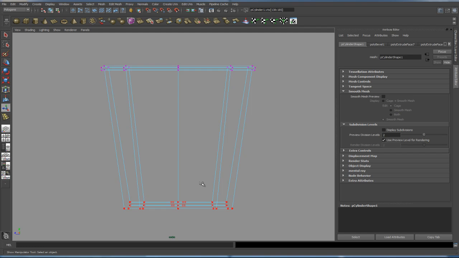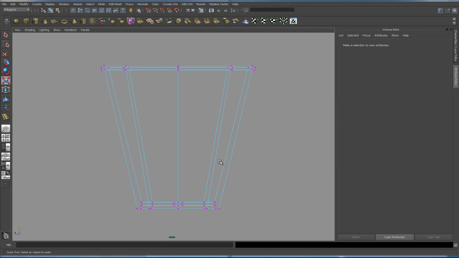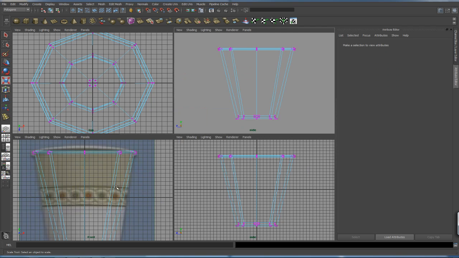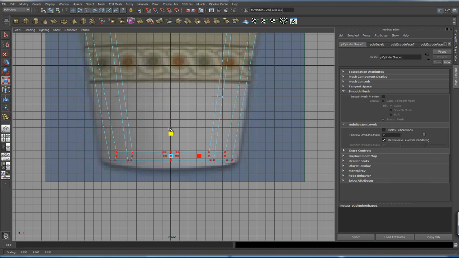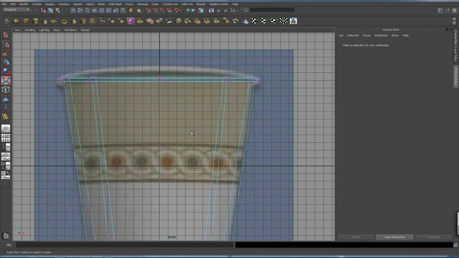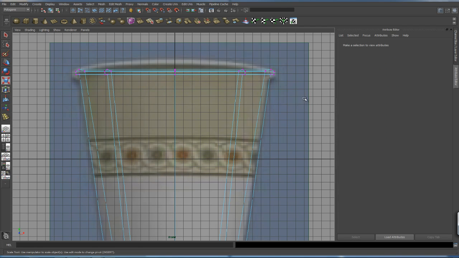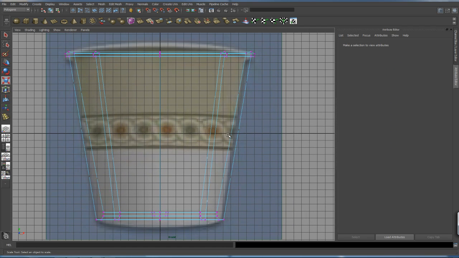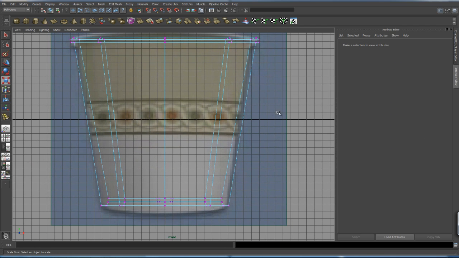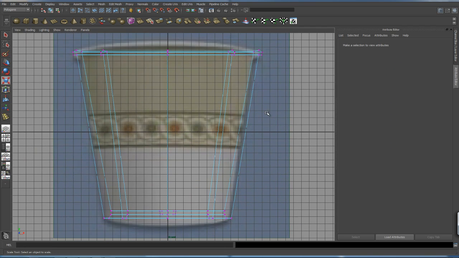I'm just going to scale and hold control and squeeze this in on the y-axis and just taper it a little bit. Look how simple that is. So if for some reason I needed to change that, let's go to the front view and check that. Obviously I don't. I had my proportions correct the first time. Let's just push that back out. But you can see that it is quite easy. And I have nothing to worry about in the middle because it's more or less a linear interpolation.